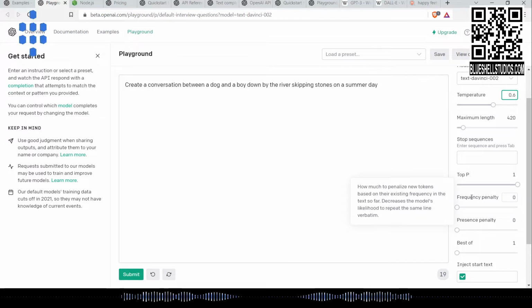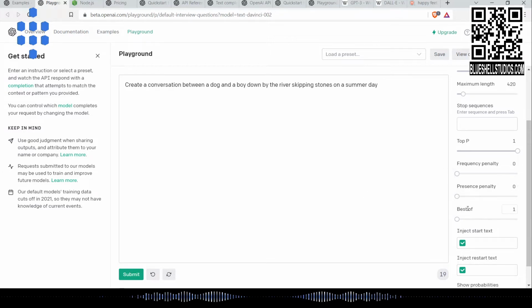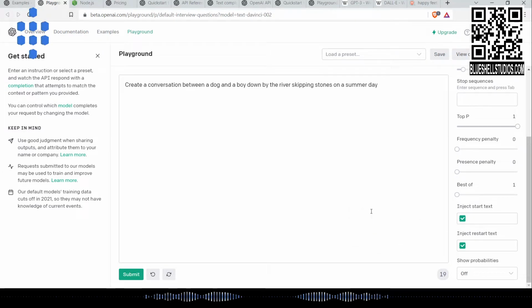Decreases the model's likelihood to repeat the same line verbatim. Interesting. Presence penalty and best of. All right. These are all things that I can take a look at later, but let's see how it does with this prompt.